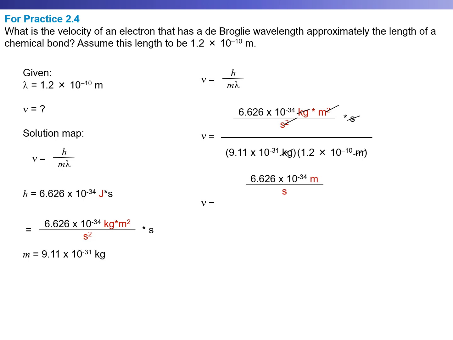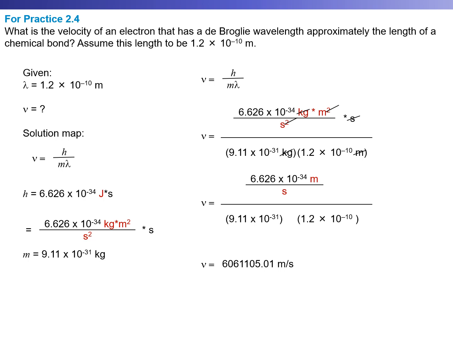So we can rewrite this so that it looks like this, just to clean it up a little bit. All of our values stay the same. I just got rid of the units. And at this point, we can do the math. So when we do the math, we end up with a value that looks like this.